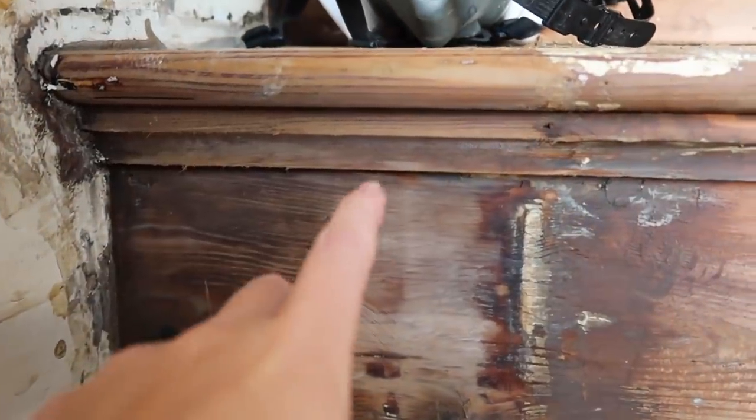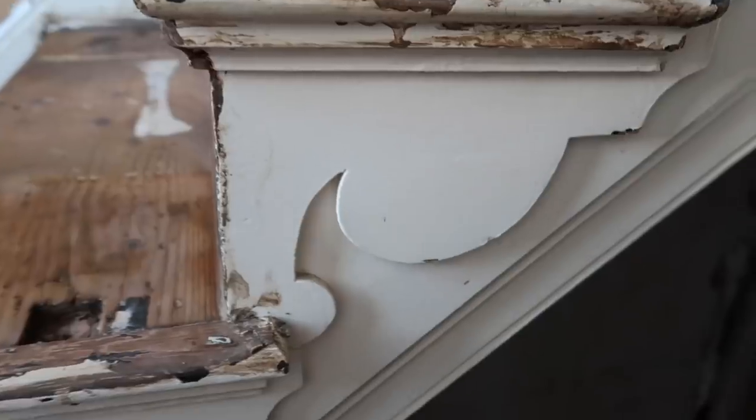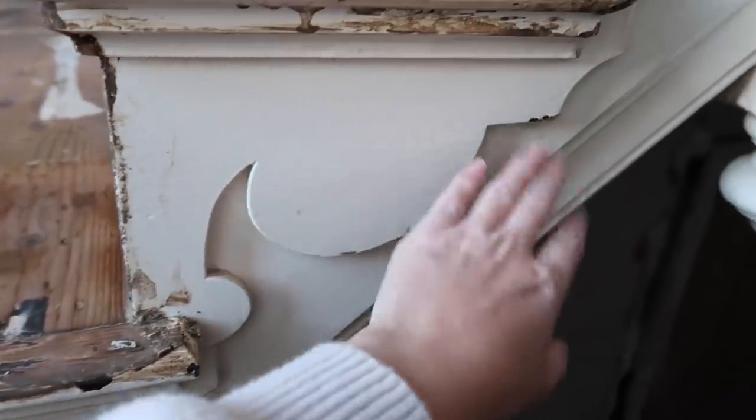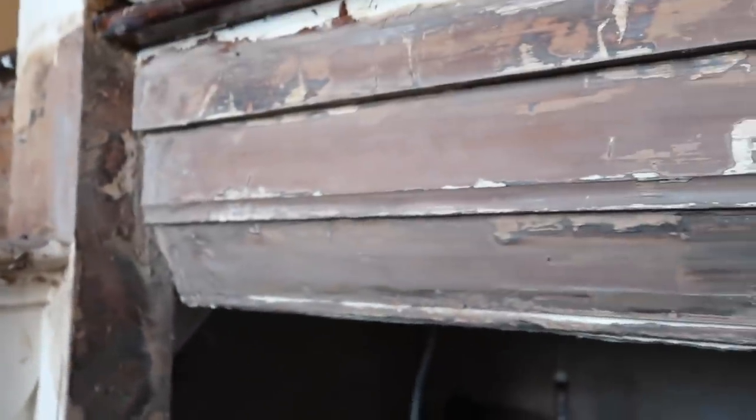However, I have just bought another big tub of it. So the conclusion that I've come to is it's amazing for more fiddly bits. For example, these bits here that would be nearly impossible for a scraper to get into. So I've bought the next one for these because they're hard with a scraper. However, probably for the straight bits, I'd say it's still easier or better to do with a scraper.